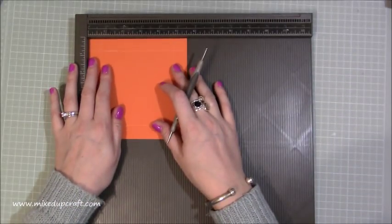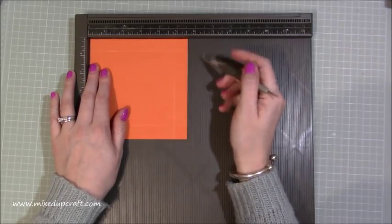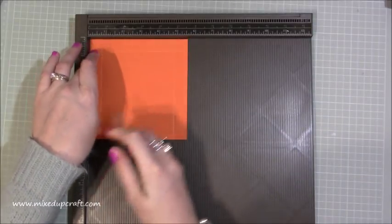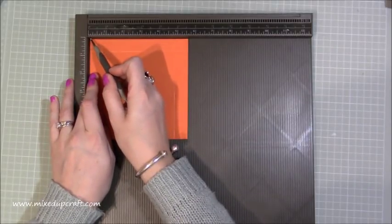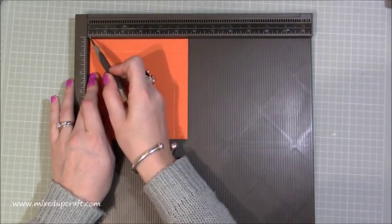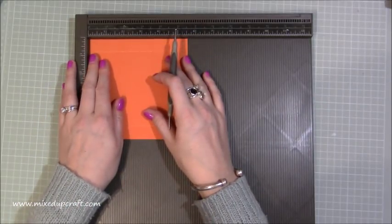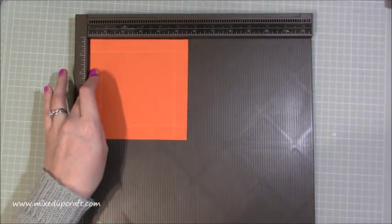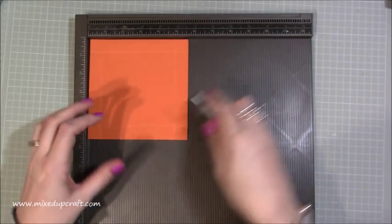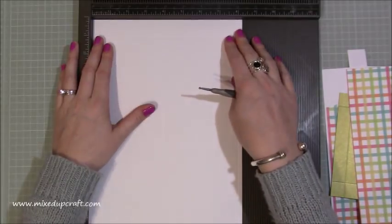With your face piece — a 5½ by 5½ piece — pull the card out ever so slightly on your scoreboard, just revealing a little bit of the bottom. Score at ¾ of an inch. Do that on each side, rotating each time and pulling it out a little bit to score at ¾. You're not pulling it right out to the 1⅛ inch notch — just in between there. By doing that it allows us to fit the box inside. Scoring is exactly the same whether you're using 11 inches or 11⅝ — all the scoring is along the 8¼ inch side.